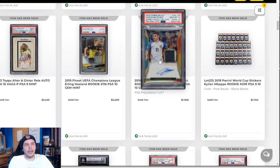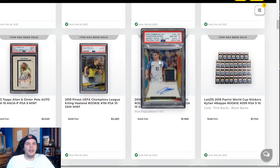It is Pulisic. I know everyone likes to hate on Pulisic, but Pulisic, at least from my perspective, is the best American player ever. I mean, obviously some things still need to play out, but in terms of ceiling, it's the highest we've ever seen, certainly. No one's ever won a Champions League playing a meaningful role for us. He's done that. He also had the goal in the World Cup for us. So in terms of how Pulisic's career could have played out, at least for the US and how we view him, I feel like it's been very good.